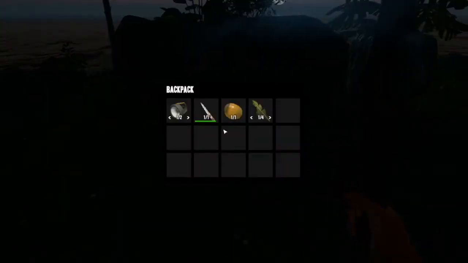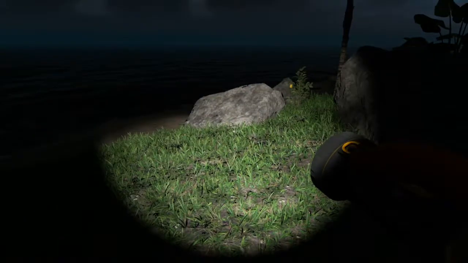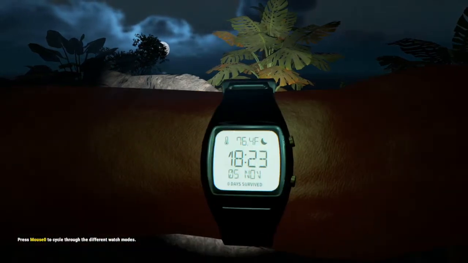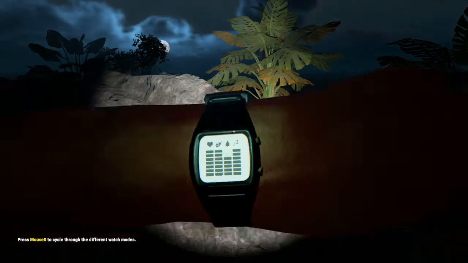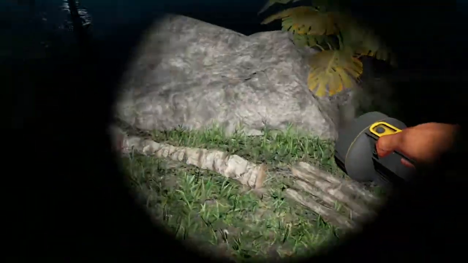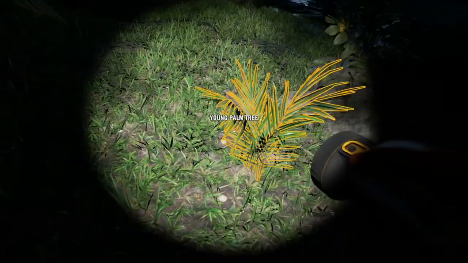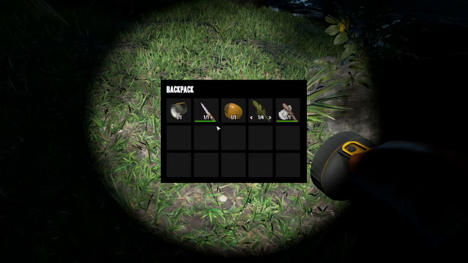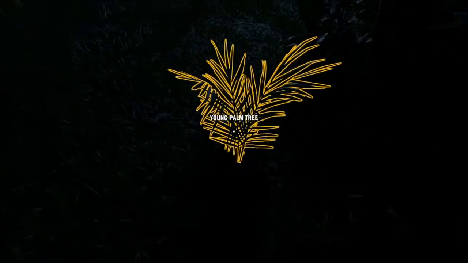So, I don't have... Let's switch to our flashlight here. Okay. And let's check how we're doing. Down on water, which is okay, we've got some coconuts. Let's get our... Now here's a young palm tree. Let's switch to this.